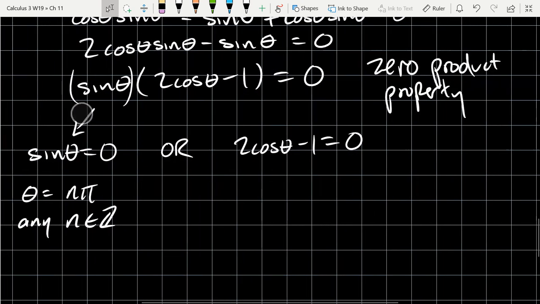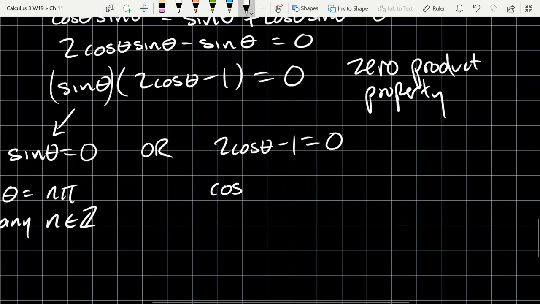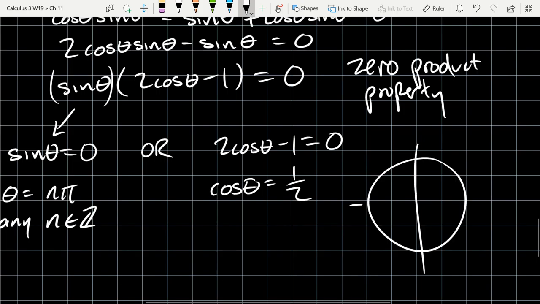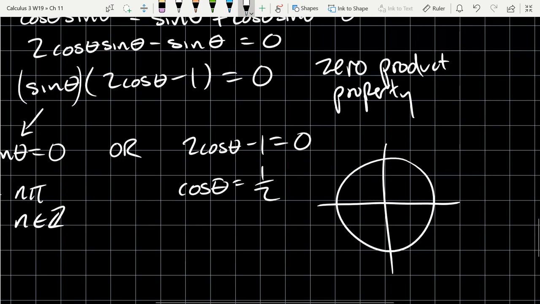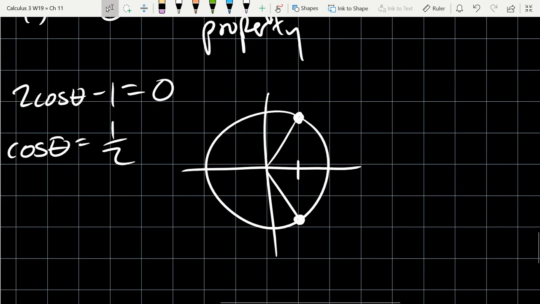Now we're going over for the cosine, so add 1 divided by 2. So cos theta equals positive 1/2. So draw another unit circle. 1/2 is the x-coordinate, that's what cosine uses. So there are two x-coordinates whose value is positive 1/2. They're right there. And all we need to do is figure out what angle we're looking at on these x-coordinates. So this will be pi over 3 and negative pi over 3. And I can add 2 pi n to each of these.